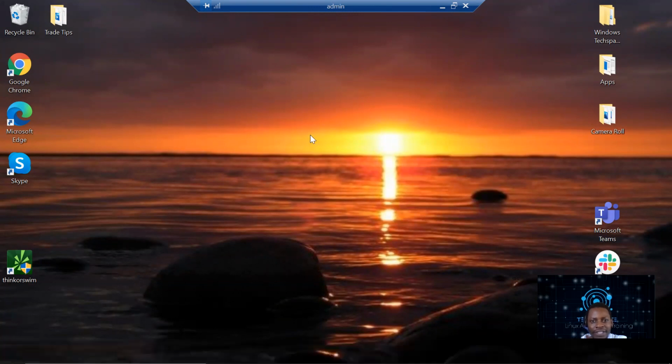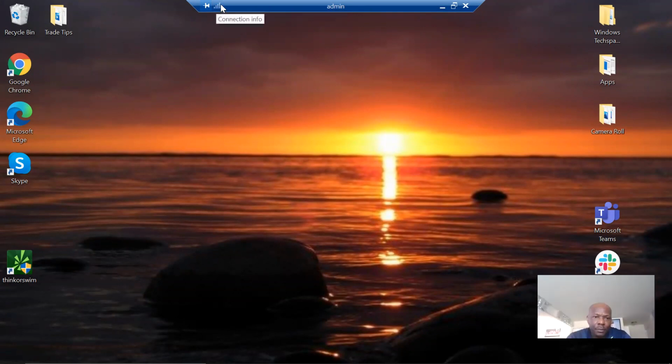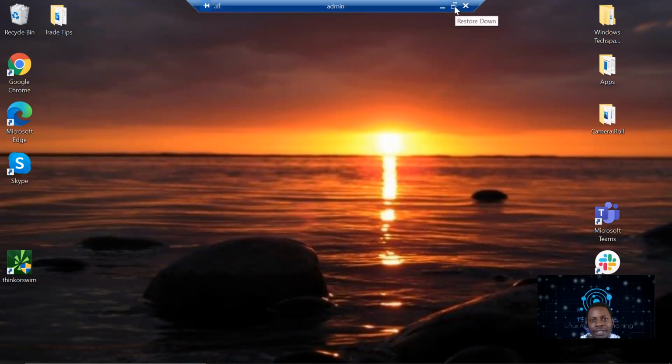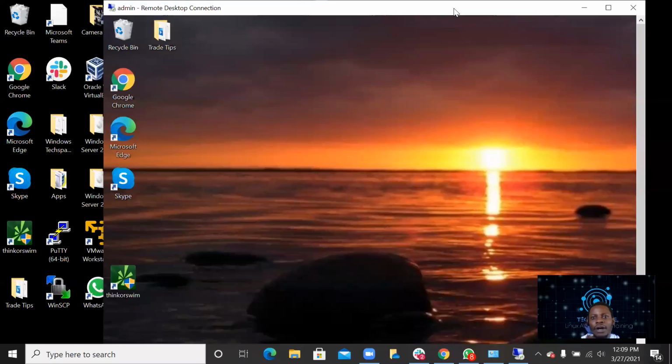So this is the remote computer itself. I'm not on my original computer anymore. This is the remote computer. I've enlarged the screen for it to become a full screen. And for you to tell that you're in a remote computer, you always see this bar up here. You see this bar up here? A blue bar, you guys see it? It's a blue bar here that's written there, admin. It tells you the Wi-Fi is connected and you can minimize it right here and you can quit it right here as well. It's just like you opening a page, but this one you're opening a remote computer.